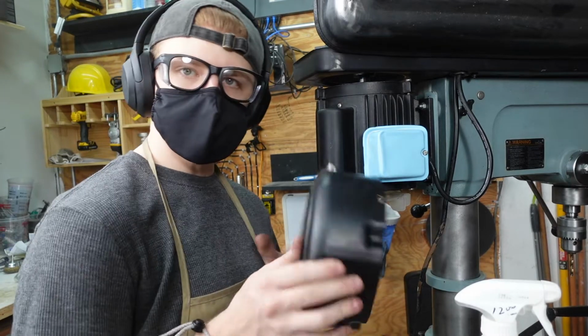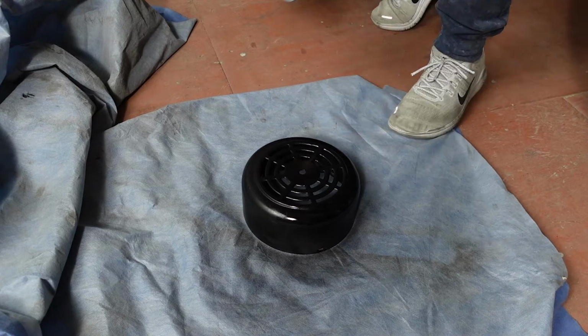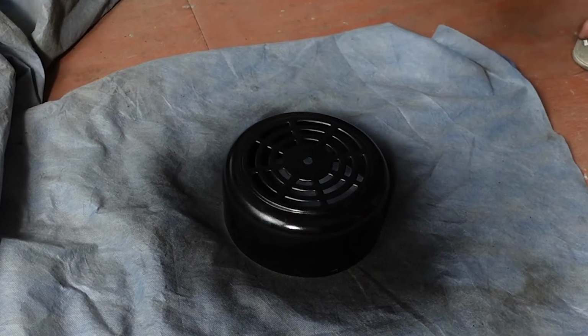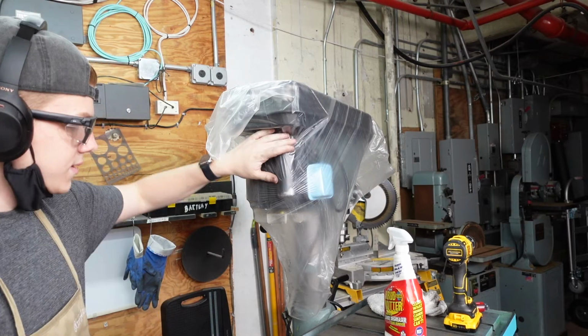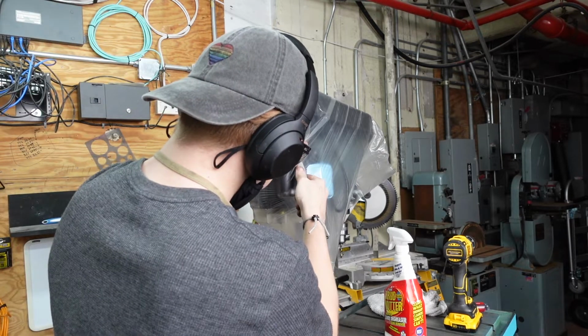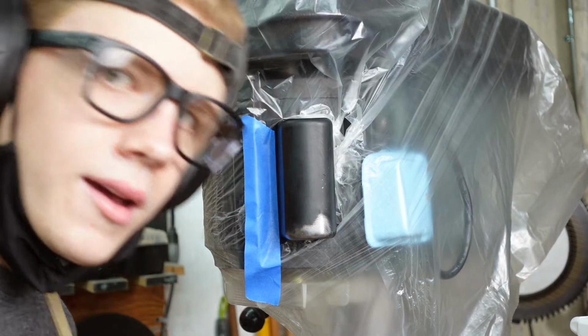Really wish I had a sandblaster. So we just plastic wrapped this capacitor cover, and now we're going to give it a little incision. The key to good painting is good taping.